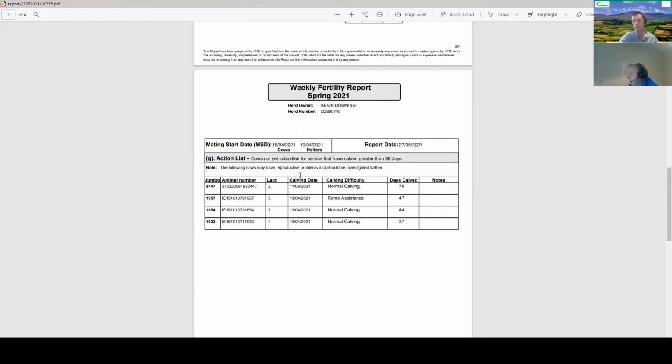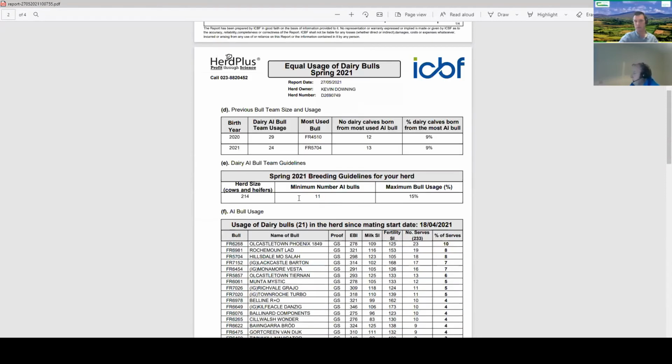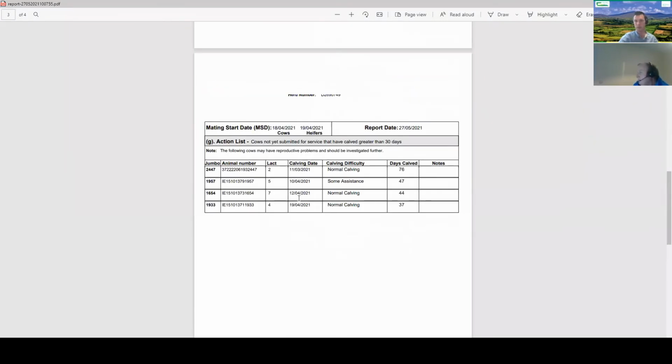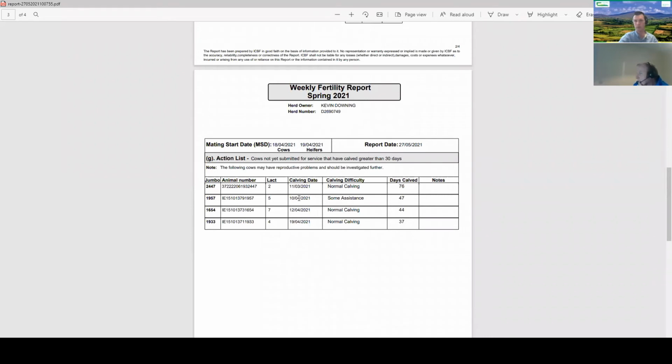If you move back up through the report, unless you're well off the line in terms of your submission rate, then obviously there's a major question to be asked as to what's happening. But that last page of the report is probably the one people need to jump to very quickly, once they can see that everything is okay on page 1.